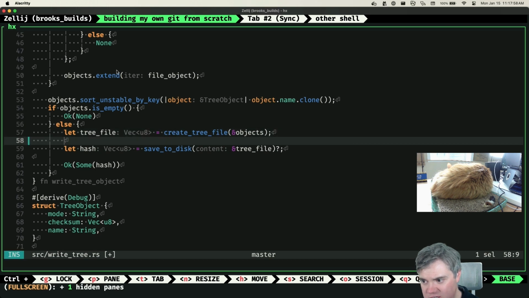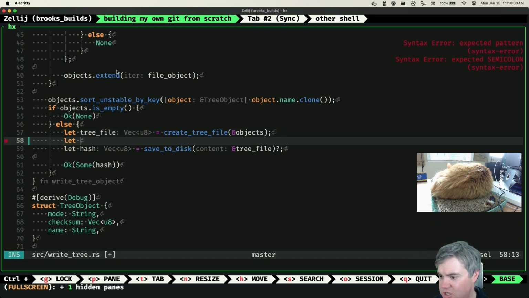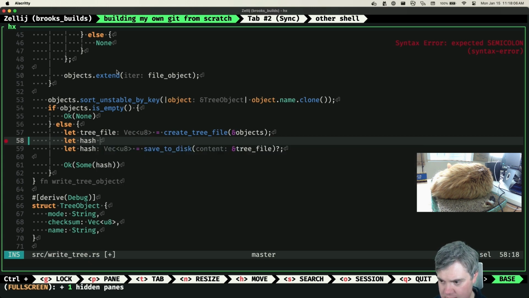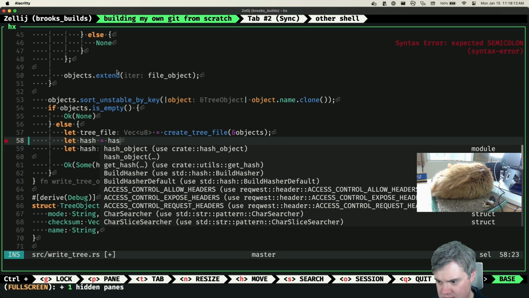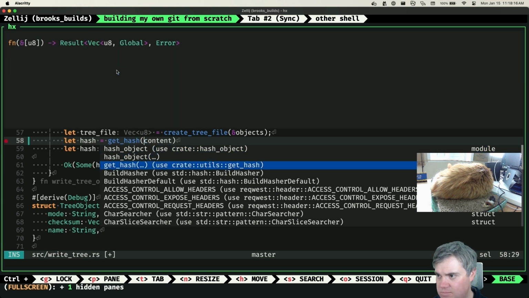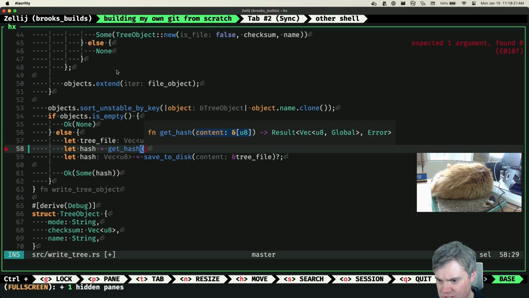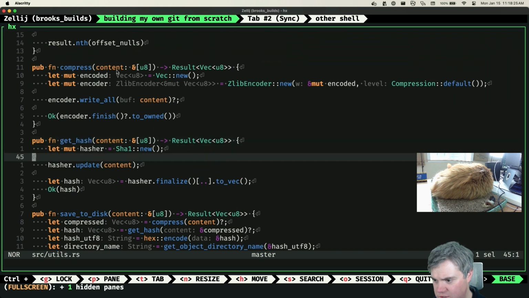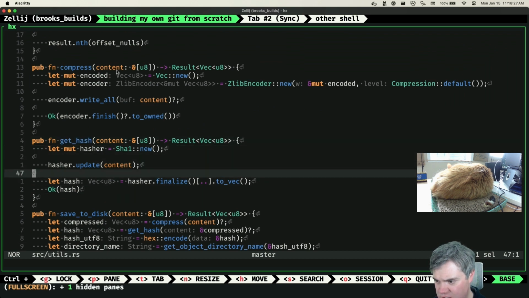Okay, so let me just try something here. If I get the hash equals, I don't know if any of these are right. Get hash, SHA-1 hash, update hasher.